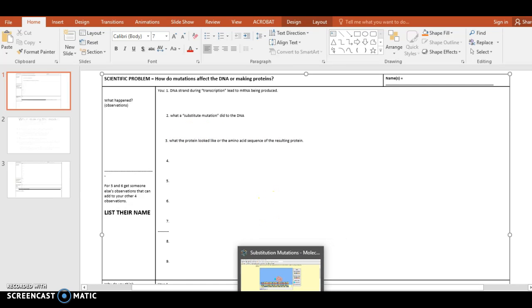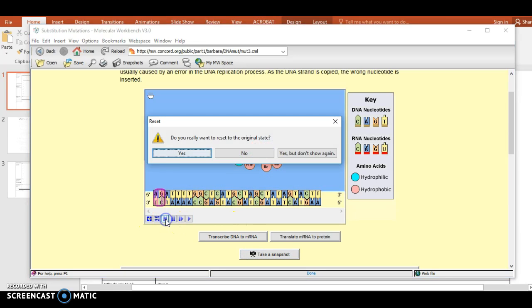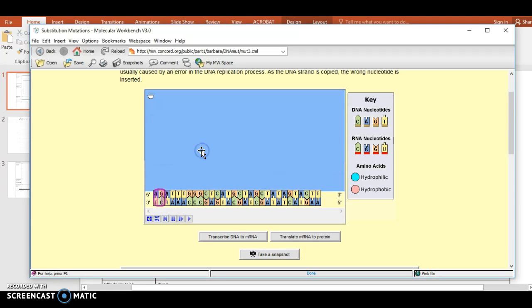Again, just to share, let's look really quickly again and just remind. So let's reset it, because you have to do a series of resets. Reset it again. Let's right-click the same C we did before, and instead of a substitution, let's do an insertion. This is not turning a nucleotide into another nucleotide. It's really just adding a whole new nucleotide to it.